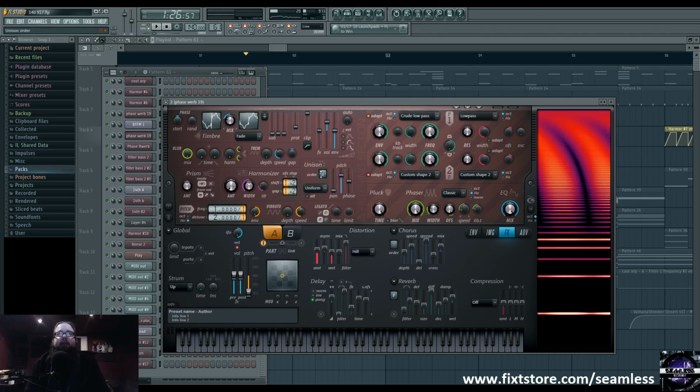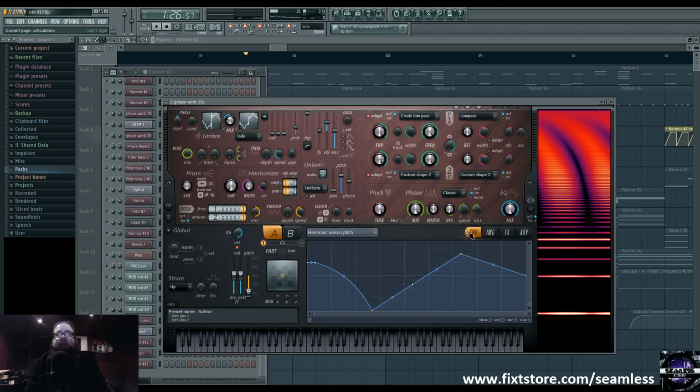So I got my three voice unison, which is a bit different from usual. The phase is dead center. The pitch is up a little bit. Let's go into the drop down menu to see what we're changing. Local EQ is a bit weird. I knew that I kind of wanted that sort of bell-ish sound. And I keep mentioning this bell-ish sound.